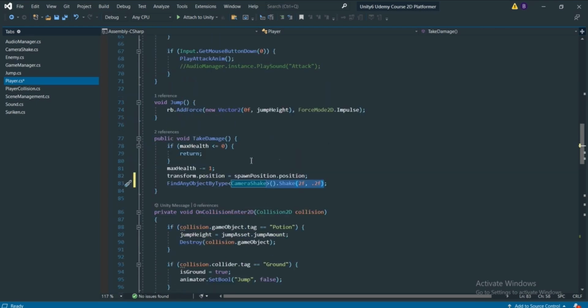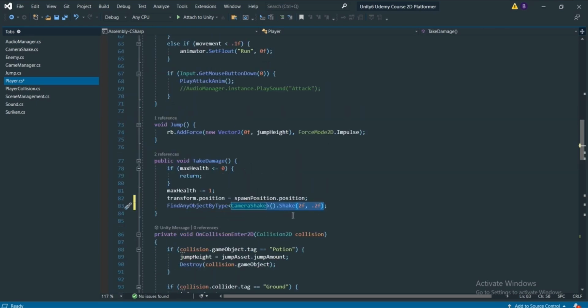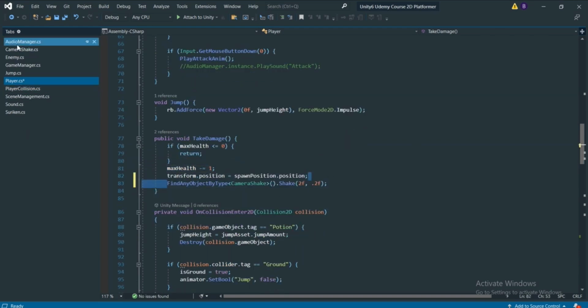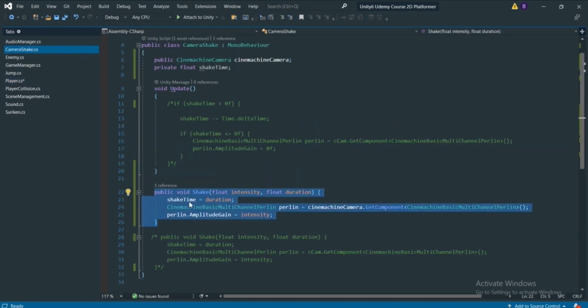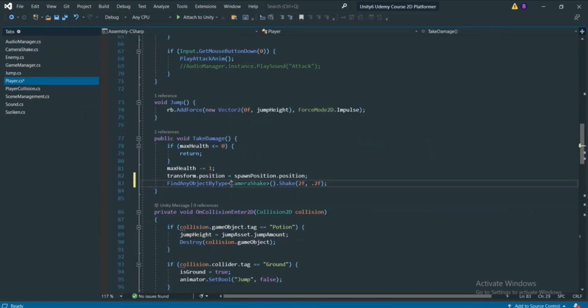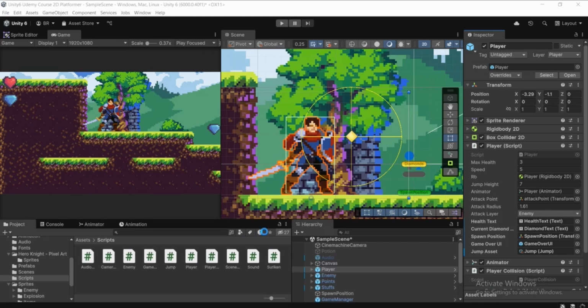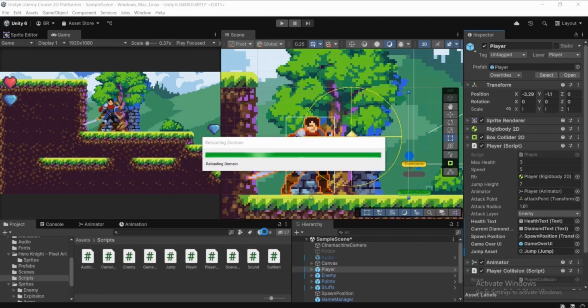We're calling the shake function when we take damage. As you can see, the player takes damage over here, and we call the function. So basically we move over to this camera shake, and then we call its shake function. Now we're gonna move over to the player script, press Control S to save our script, and move to Unity. Whenever we take damage, that function will trigger, and we know what it's really doing: it's shaking our camera.